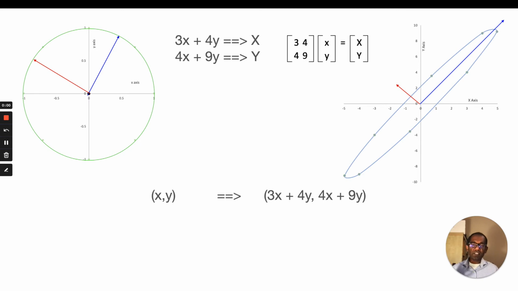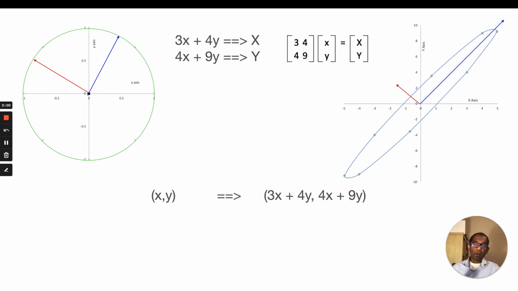Now that we have seen a few examples, let's open up the hood and look inside. In any principal component analysis, we do data transformation. In this particular example, I have taken a simple 2-dimensional problem, and the transformation matrix is 3, 4, 4, 9, which is a symmetric matrix. That means across the diagonal, the numbers look the same. When you look from across the diagonal, 4 and 4 are symmetrical.